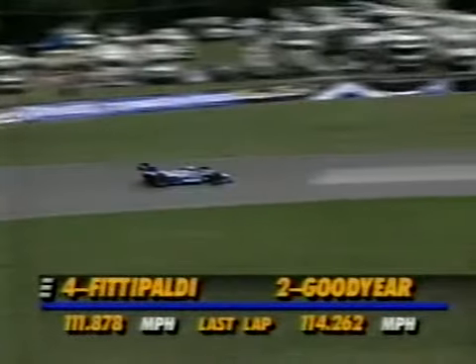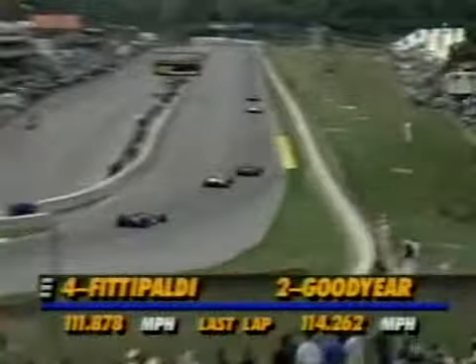So now Fittipaldi begins to encounter some traffic with pit stops flying ahead. Jan Bikis — five or six laps from now we'll see cars on lap 58 or 59. That first full course caution made teams pit two or three laps earlier than they hoped. You can only go 30 laps at the absolute maximum. As they closed up on Mark Smith, Scott Goodyear really picked up a tremendous advantage, closing right down to the rear wing of Emerson Fittipaldi. Now Scott Goodyear tries to work that traffic to his advantage. Goodyear has nothing to lose — he's not in this championship fight. Emerson has to be a little bit cautious because this is falling his way at the moment with Mansell being out of the championship fight. It's actually allowing Goodyear to close up. That was a very close call with Machusta — I'm not sure he saw Emerson go down the inside. We saw Machusta turn down, he realized Emerson was there, then he altered his line and came back up again. That could be a hard stopper for the Penske driver.